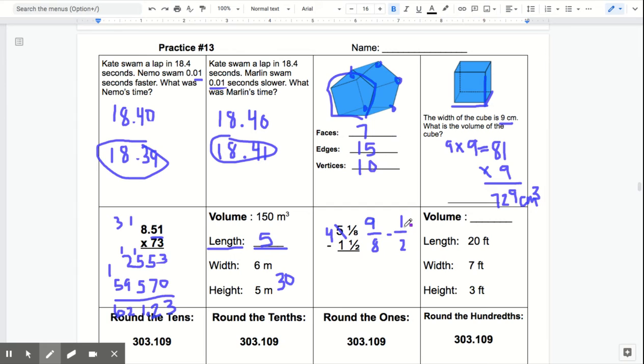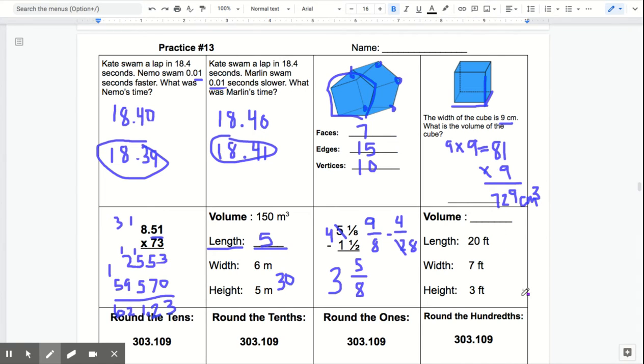And I'm going to change 1/2. So I'm going to change this fraction so my denominators match each other. So I'm going to have an 8 on the bottom, and I'm going to multiply by 4. 2 times 4 is 8. 1 times 4 is 4. So now I have an easier problem to do. I have 9/8 minus 4/8, which is a good fraction, 5/8. Yay, hard part's done. Now I just do 4 minus 1, which is 3. Sweet. 3 and 5/8.